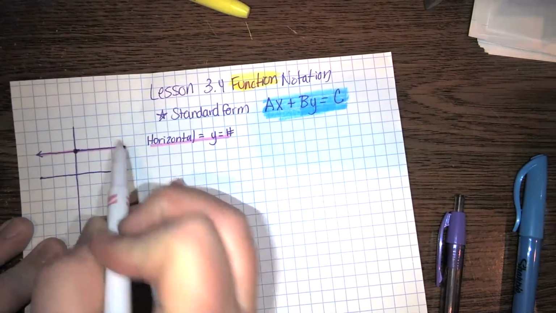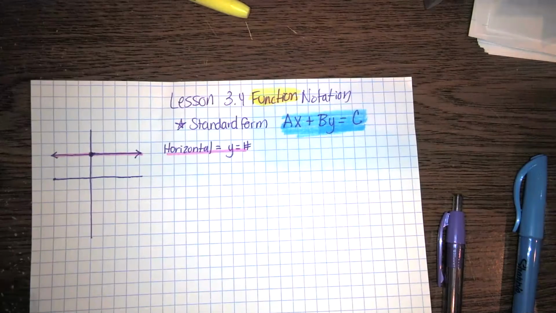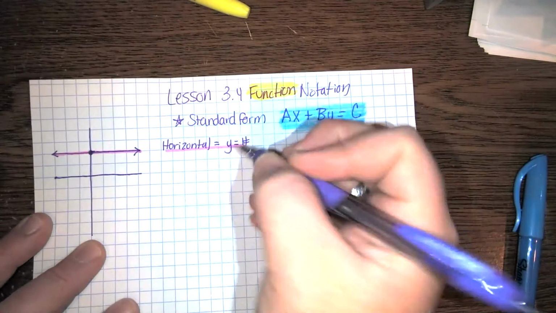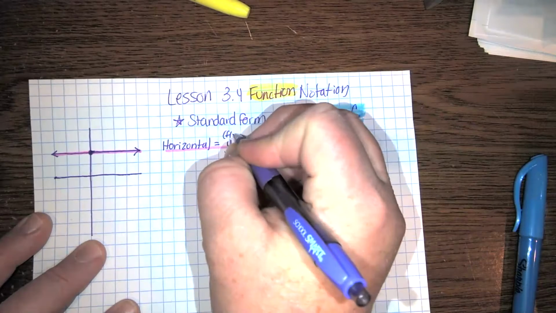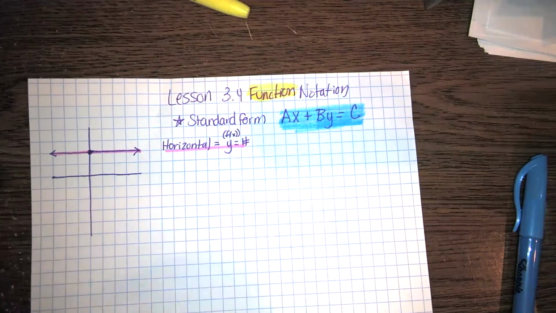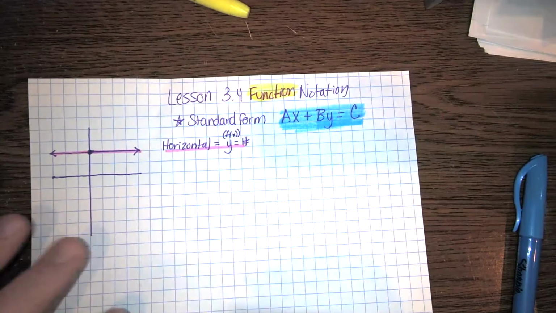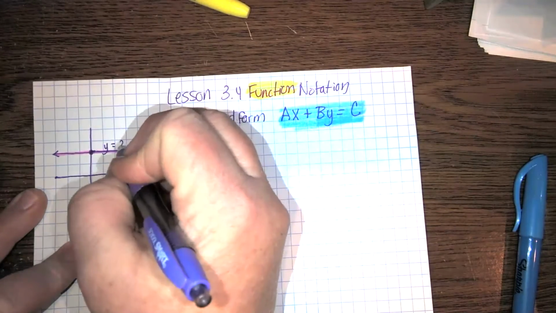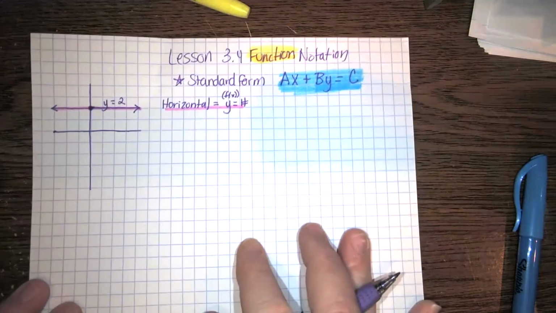So in this case, I'm going to use my markers to highlight this, so the horizontal. Okay, so in this case, my answer here would be, now I could use y or I could use f of x if I wanted. Let me put that down because it is function notation, right? So I am going to use, this is y is equal to 1, 2. Y is equal to 2, okay?